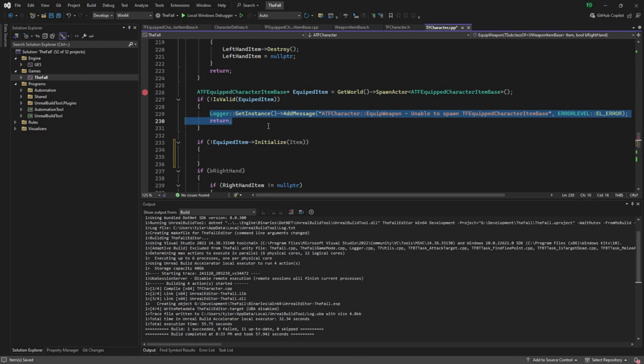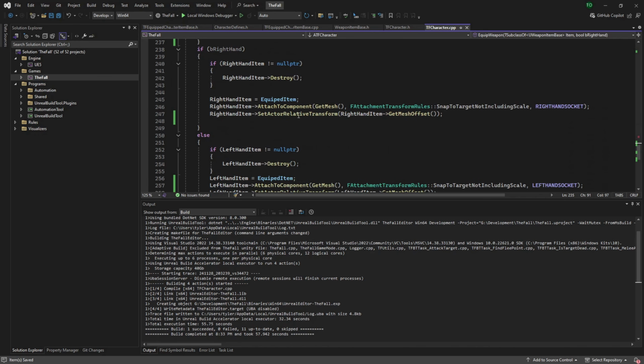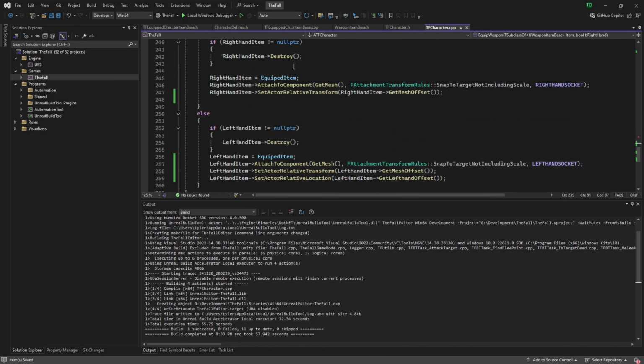So copy that. Unable to initialize item, because this may not be an item weapon, so this could be an item. This is for things like I mentioned, the glass jar you could put in your hand, things like that. So now that we've got that done, everything here should be working.